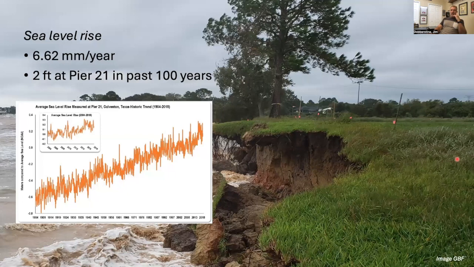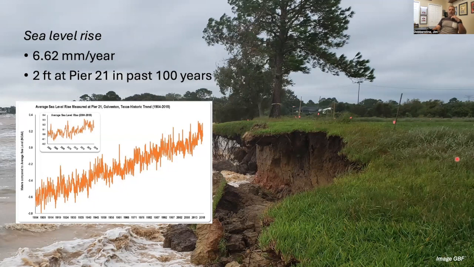I can tell you that my friends at the Port of Houston are very concerned about this and taking a lot of steps to essentially armor their facilities in a way that's going to allow them to continue to be productive and maintain their targets as the sea level continues to creep higher over time. Because those higher sea levels make us more susceptible to storm surge, to erosion, to those kind of things.